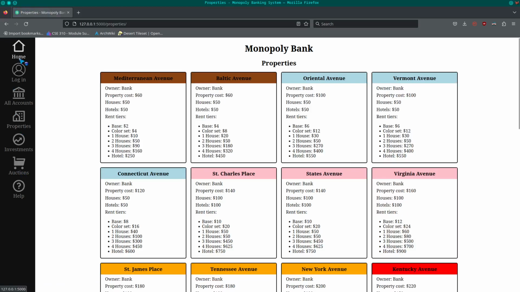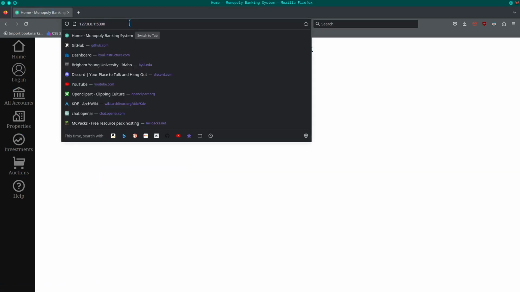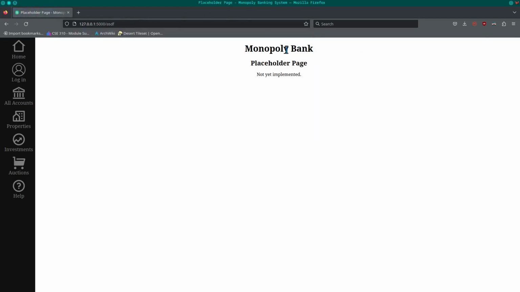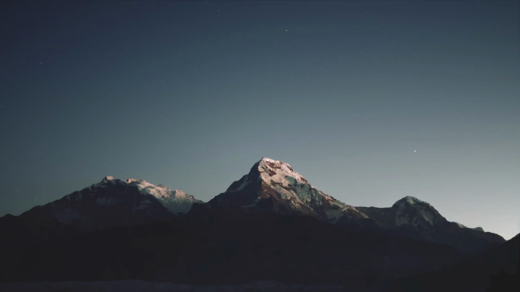But yeah, that's pretty much what I have here. I guess I'll show one more neat feature here. If I go to a page that doesn't exist, I get a placeholder page. There is also a not allowed page if somehow you manage to inspect element your way around it. It's meant to be pretty hacker proof if somebody wants to play smart in game. So that's how it works there.